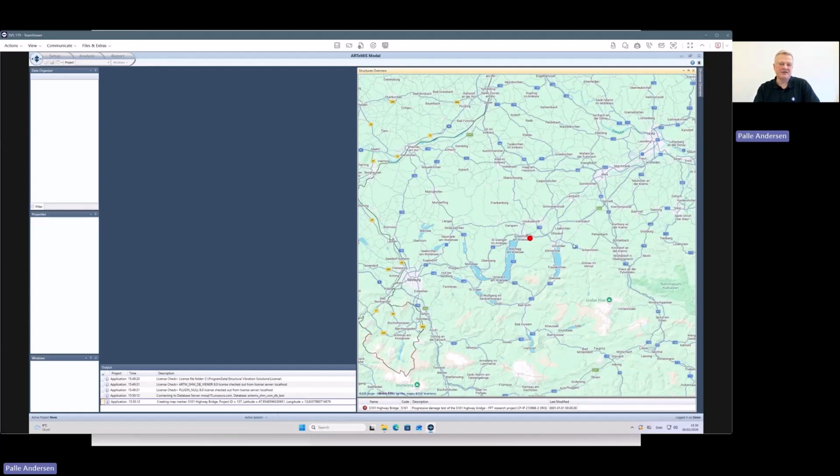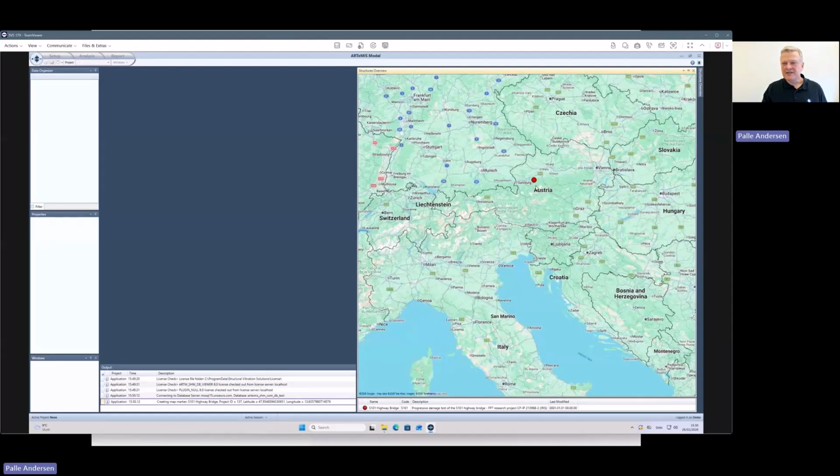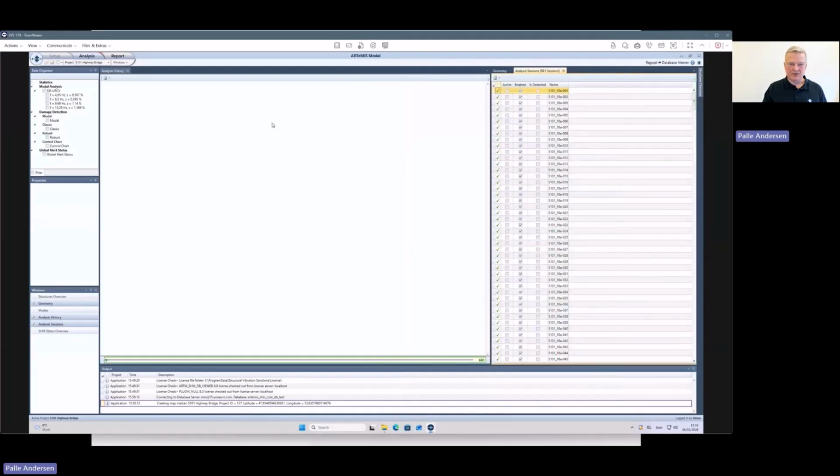So right now, with this login I gave here, I only have access to a single structure, but it could actually be many different structures. But there is this S101, and it's lying somewhere here in Austria, as you can see. So I can double click on this one. I can also click on the list you saw down here below.